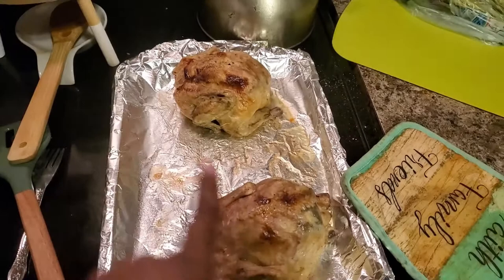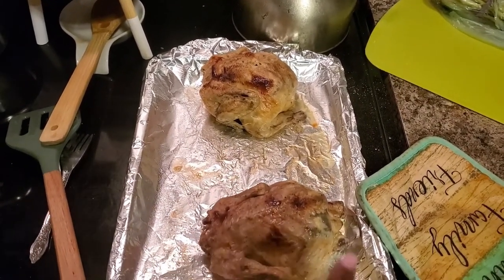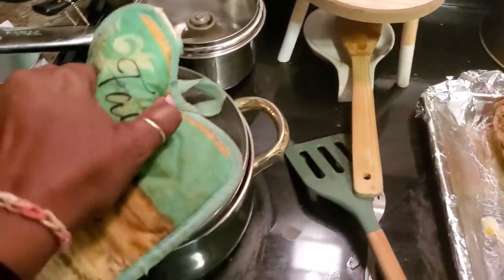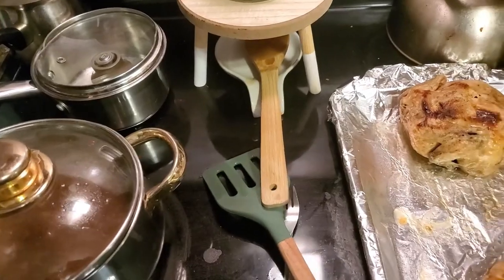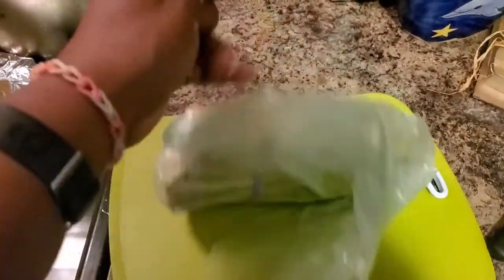I put them under the broiler for about 10 minutes to let them get a little crisp. That's hot. Where's my mitten? Right here, I am making my red beans and rice. On the menu today is Cornish hens. This is what my husband wanted. Cornish hens, red beans and rice. And right here, y'all, I have some asparagus.